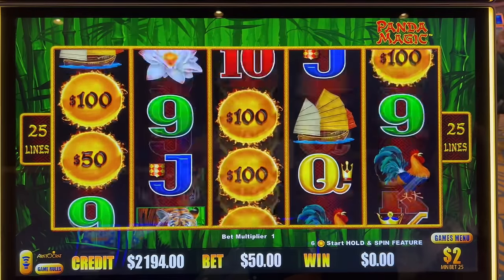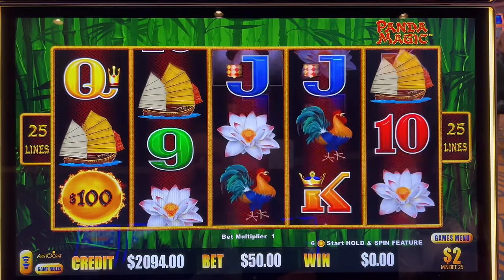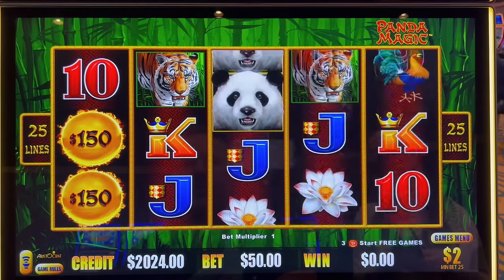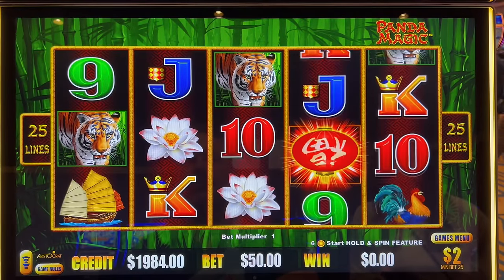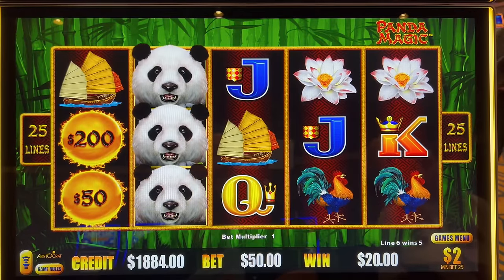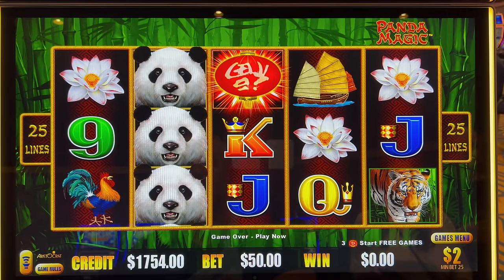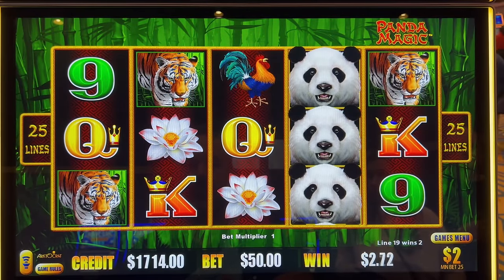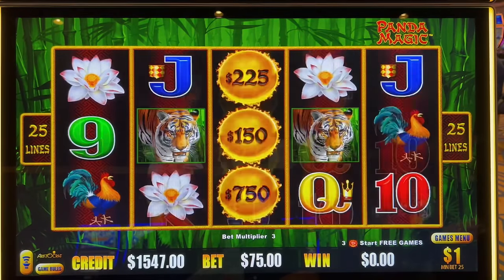We're getting the bonus rounds. Very close. Oh, yeah, that's what we want. They're just flashing down there. Try $100? Let's try this. $75 on a dollar.